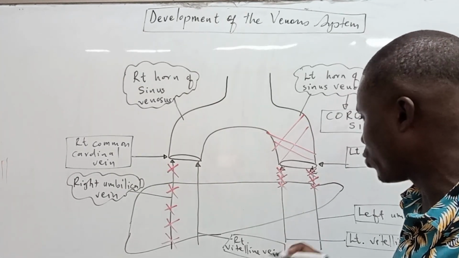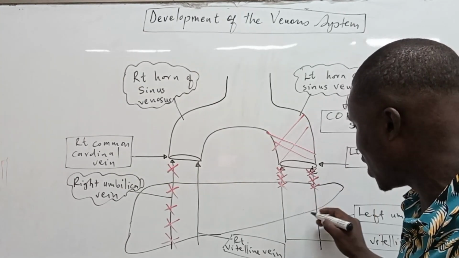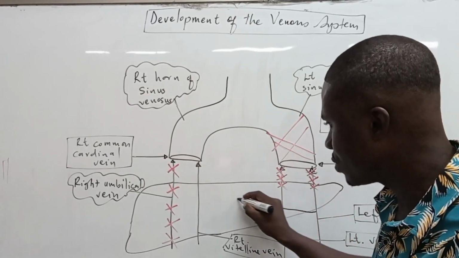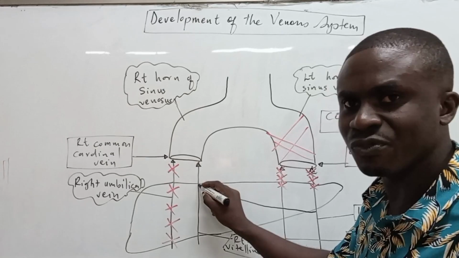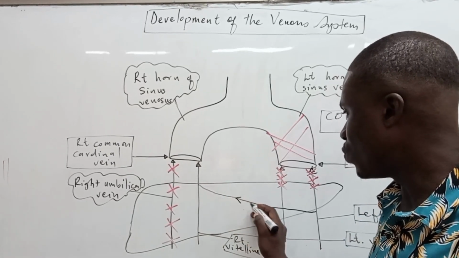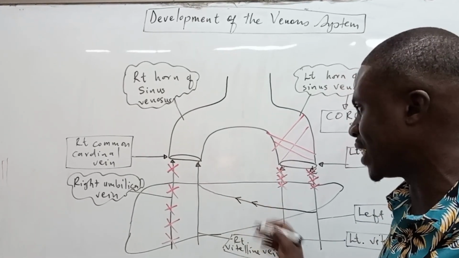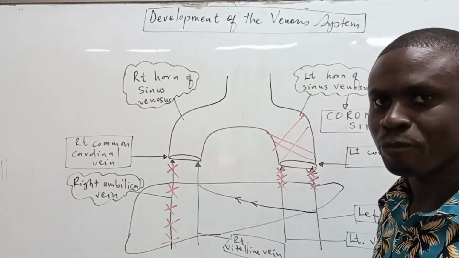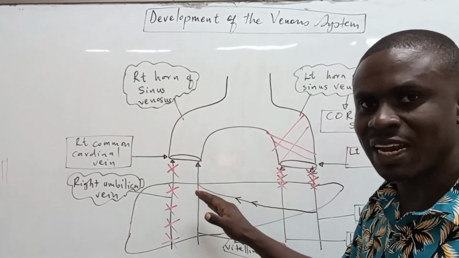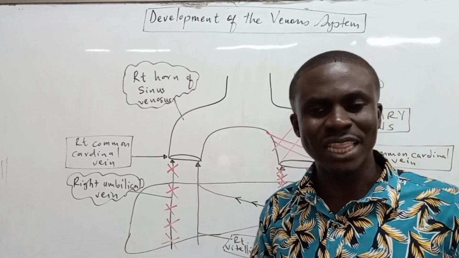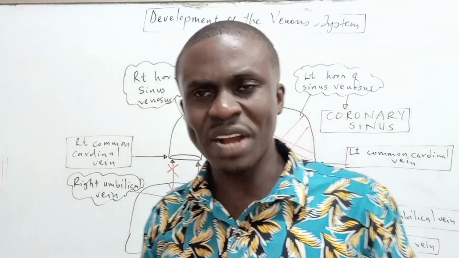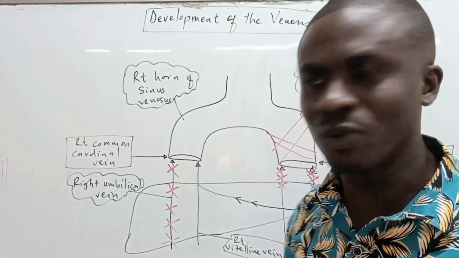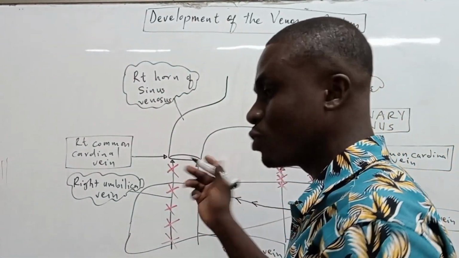Okay, so what is going to happen? From the left umbilical vein, there's going to be a connection. So let me make it this way. From the left umbilical vein, we see that the blood is going to be shunted from it, and it has to go and join the heart. And this one is an anastomotic connection. I've told you that whenever blood vessels, nerves, or ducts join, that's something we call anastomosis. And so this is an anastomosis taking place.